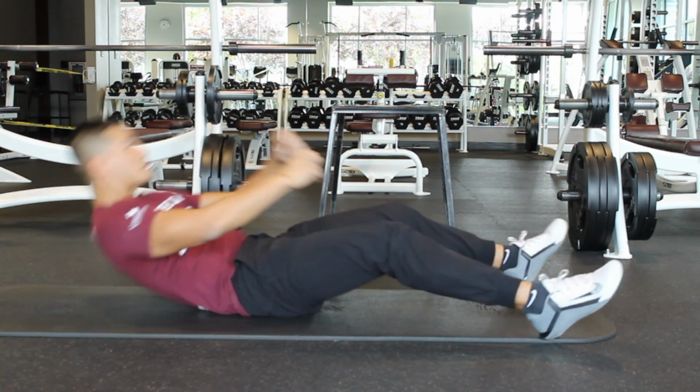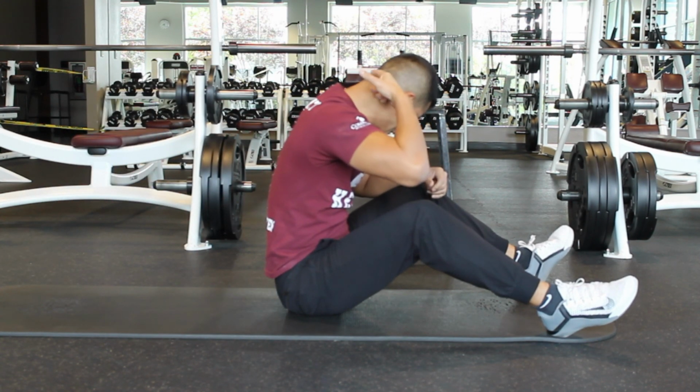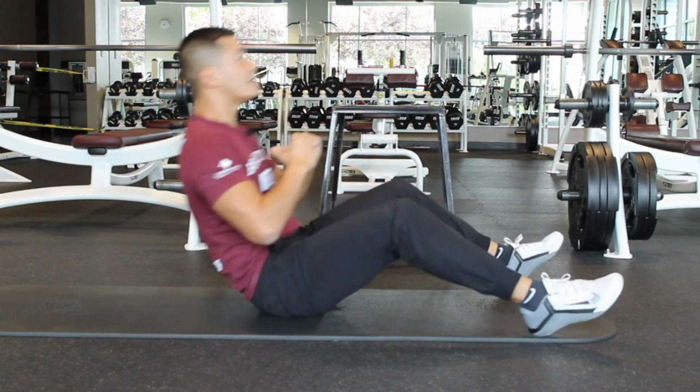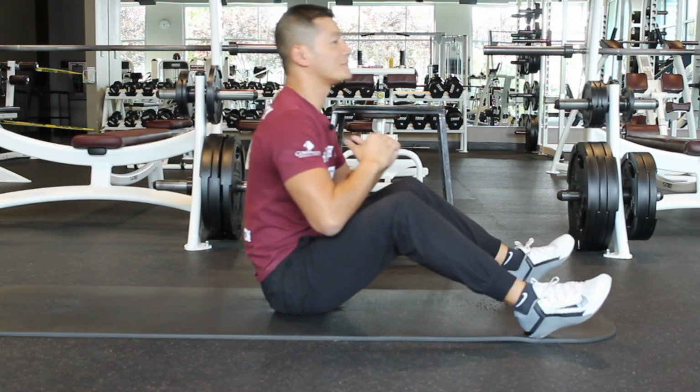Remember, no momentum. Don't put your head down, because remember, it's going to curve all the way down there. So we don't want that. And that's how you do a sit-up.